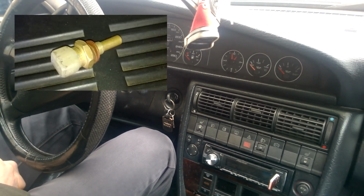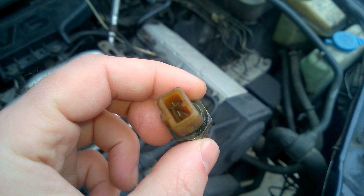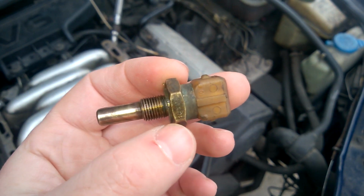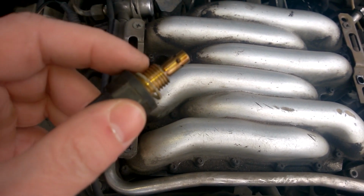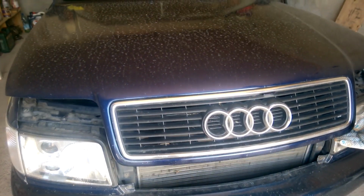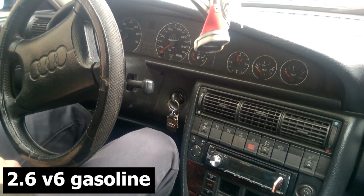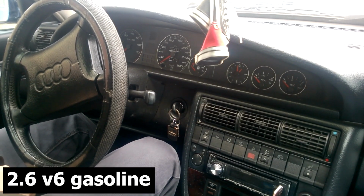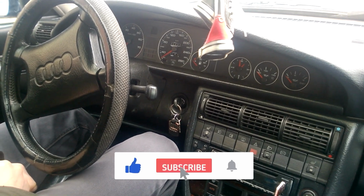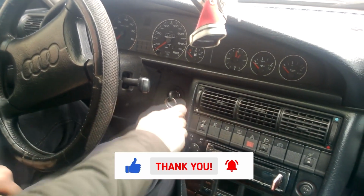In this video, we're going to address the problem of poor engine starts after the car has been parked for a while, as well as increased fuel consumption related to temperature sensors. This is a 1990s Audi A6, and the owner has noticed that the car has become hard to start when cold and the fuel consumption has increased, so the car hasn't been started for over 24 hours. Let's try to start the engine now.